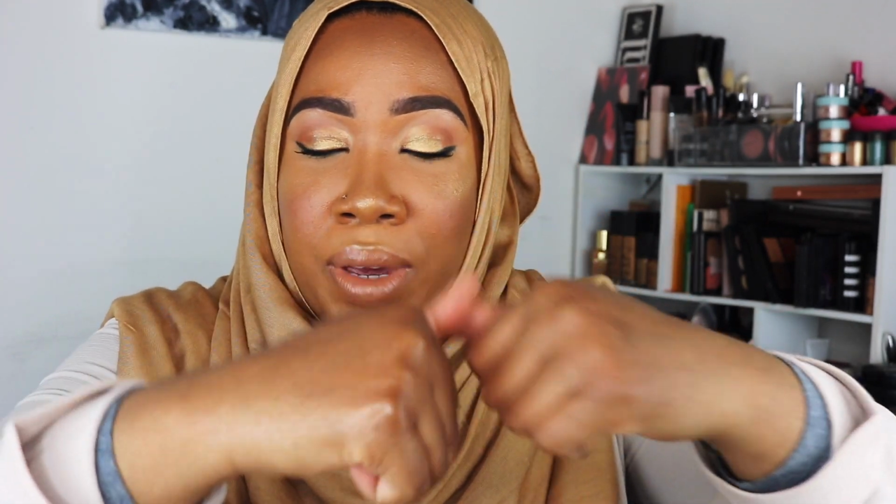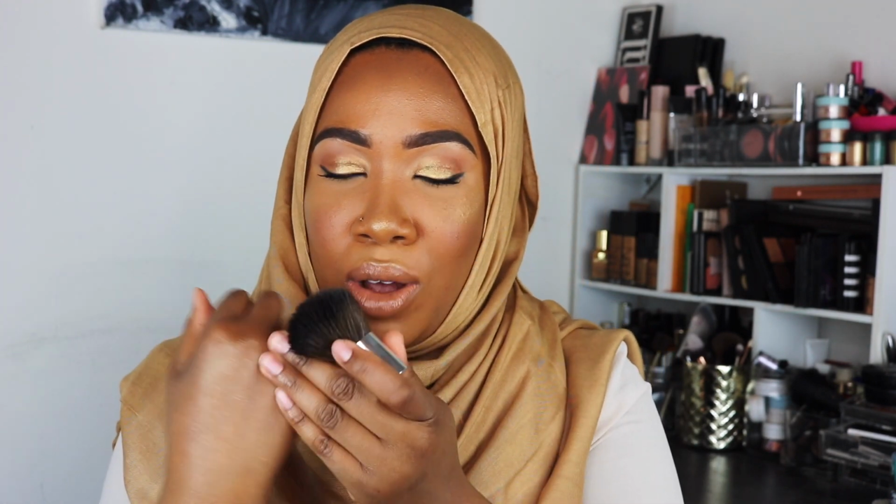Obviously you can see how it does give it a glisten compared to my other hand. It looks very glowy, it looks very flawless. In person it kind of feels like a gloss on your hand, like maybe when you accidentally get a lip gloss or something on your hand. That's what it kind of feels like, but it's soft. It smells nice. It has a very light scent to it. Very beautiful. A little on the glittery side. I don't know if you guys will see it that well, but it's a little on the glittery side.